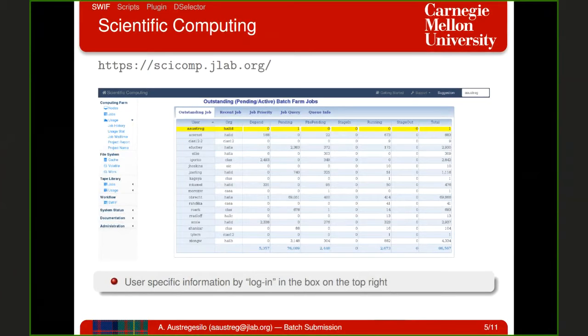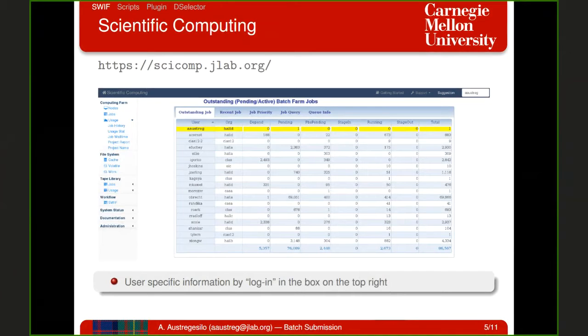Usually, it starts here: dependency means it waits on tape, then it's pending, then it's staging in and running, and then it's done. And if you click on not outstanding jobs, but recent jobs, you will see all the jobs that already finished with information on them. If they finished correctly, then they have a 0, or if they had a problem, then they will have another error code. So you can log into this webpage without any password.